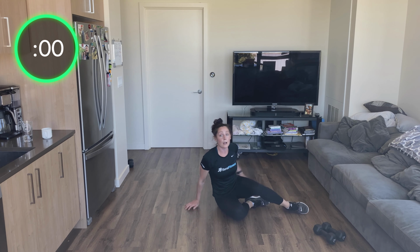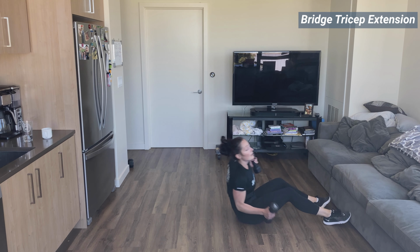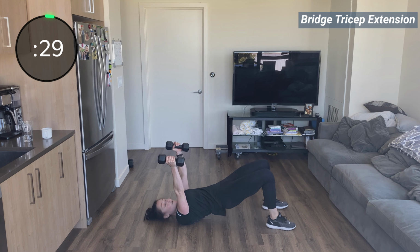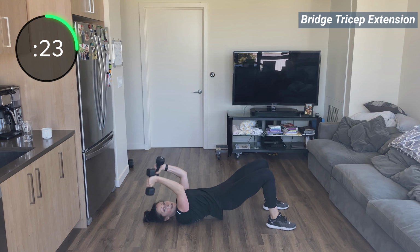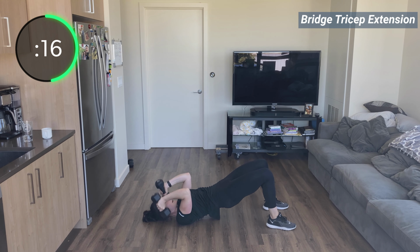All right, on your back, glute bridge, triceps. Drive through your heels, your hips are up, your ribs are tucked down, arms are straight over your head. When those elbows bend, the dumbbells come on the outsides of your ears, press straight through. Don't let those elbows flare out. Don't let them move to the back as you do it. Keep your arms straight up and down.